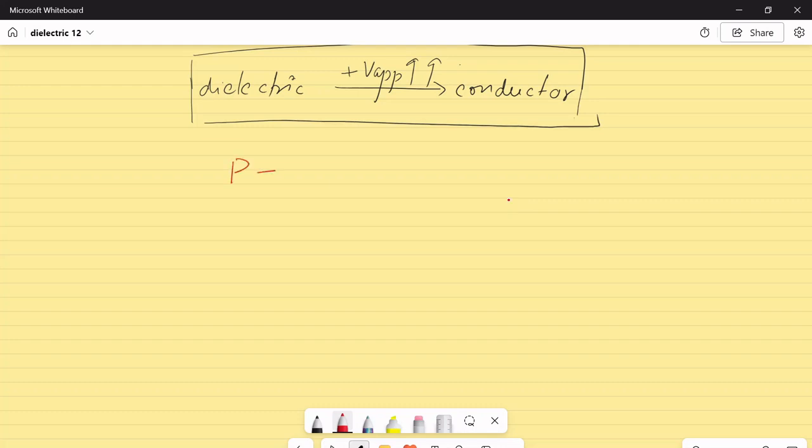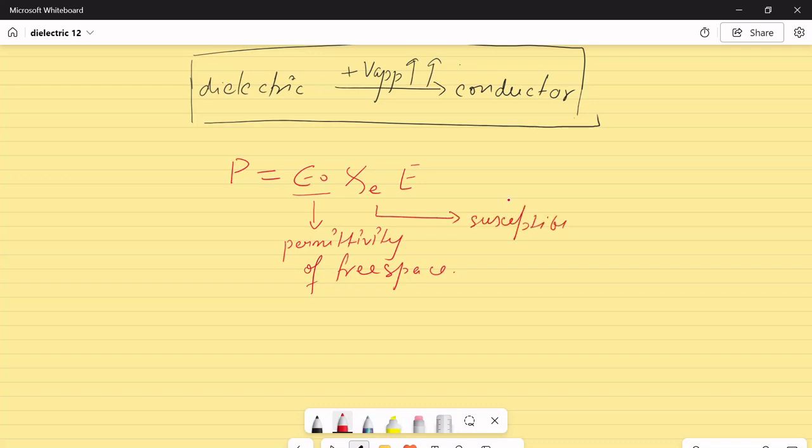So this mathematical expression comes out to be like this: epsilon naught, chi, and E. So you are looking at some new terms here. This is the permittivity of free space. And this is a very important parameter which is called the susceptibility. Susceptibility of what? Of dipole moments. Qualitatively, this term is telling you how much and how strong dipole moments are going to get created. If your polarization is high, that means your susceptibility is high, so you have got a lot of dipole moments. If your polarization is low, that means the susceptibility is low, because it's directly proportional, right?